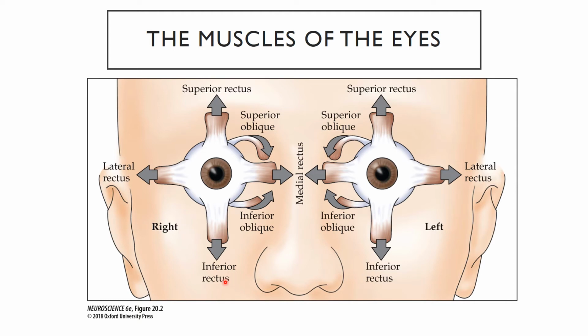Now, one thing that makes it a little bit more complicated is that the eyes are not identical. So this is this person's right eye, and I realize you're looking at someone's eye with the muscles pulled out and it's pretty freaky looking, like something out of a horror movie, but it's a nice way of illustrating the motor control.